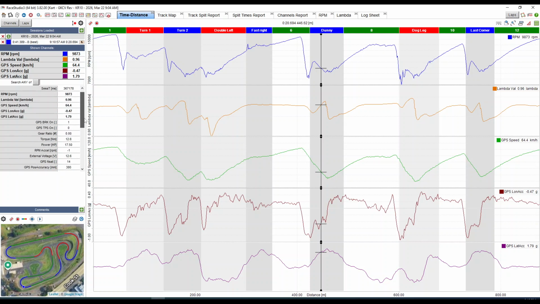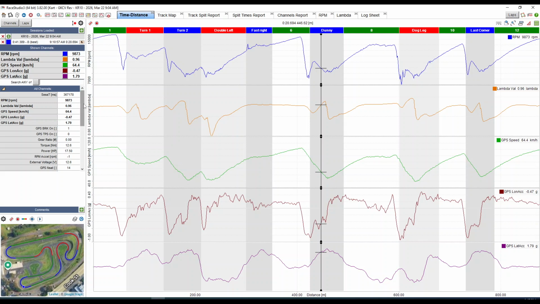You just need to be aware of where it is, because RS3 Sync relies on being able to see this session time number. And if you're wondering what session time is, that's the number of milliseconds that have elapsed since the data logger started recording. In the case of the go-kart here, the recording should start when the engine starts. It usually takes a couple of seconds after the engine starts, but that's what the session time is. It's the total number of milliseconds since the data logger or that data session started recording.